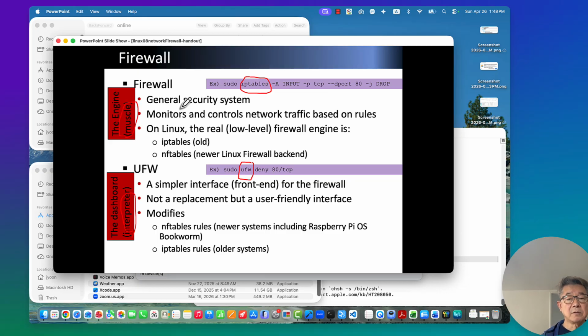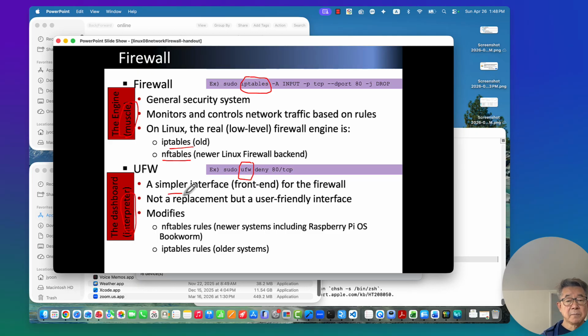A firewall is a general security system that can monitor and control network traffic based on rules. On Linux, the real firewall engine is iptables or nftables. So this sits on the back end and runs the engine. On top of that engine, we have the dashboard as a user interface.